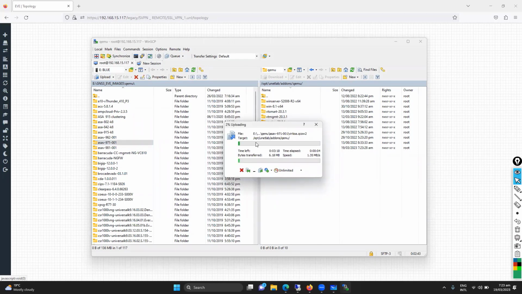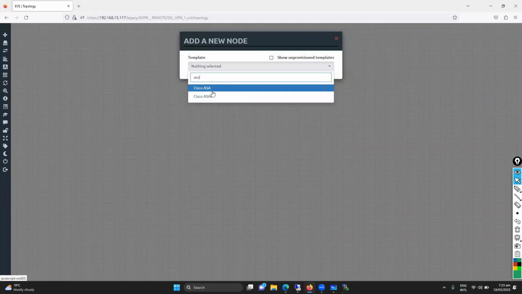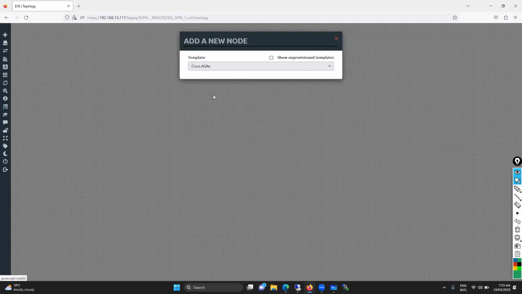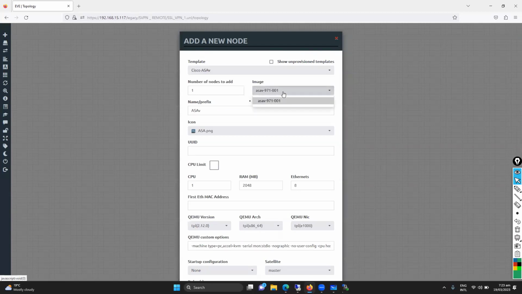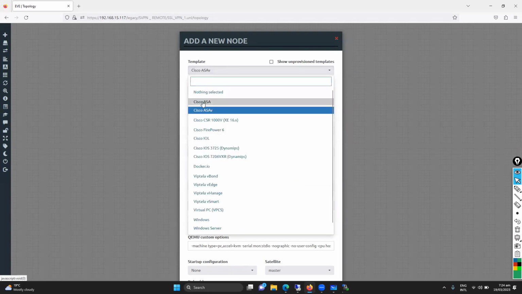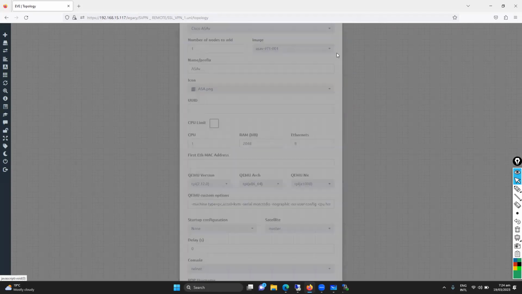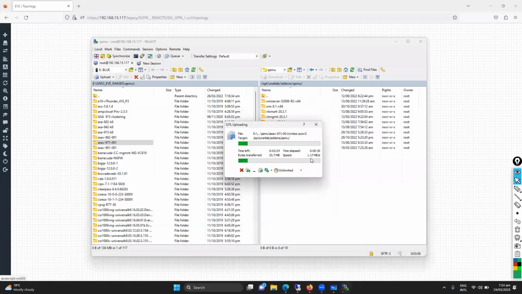So let's wait for this to upload. And once it gets uploaded, I should be able to see the options here. You can see when I click on the node, I should see the ASA as well as the ASAV option. And when I click on ASAV, I don't see any sub options here. As you can see, the image is still getting uploaded. We just need to wait for some time. But as you can see, there is an ASA as well as the ASAV option. So let's wait for the image to completely copy. And once it gets copied, then probably we can start using the device and start the setup.